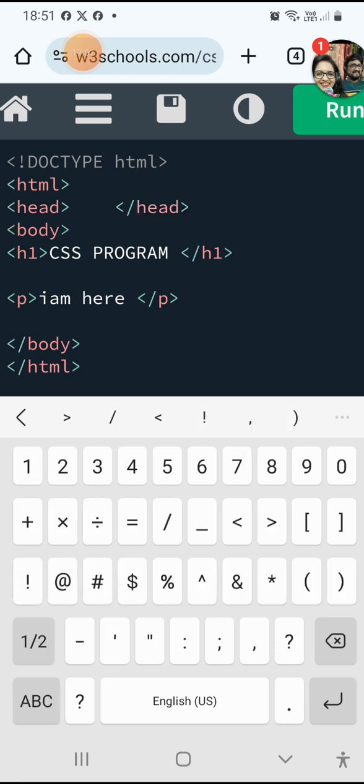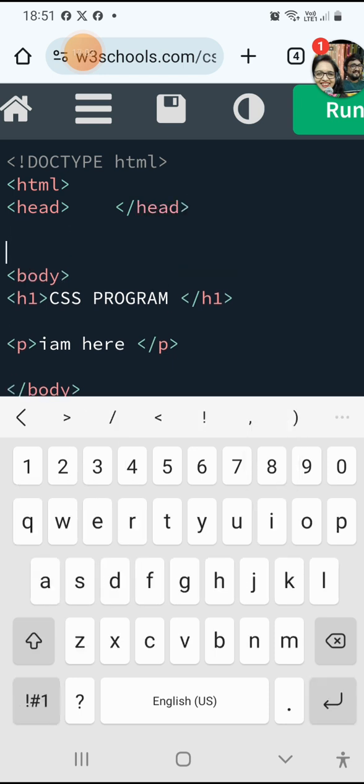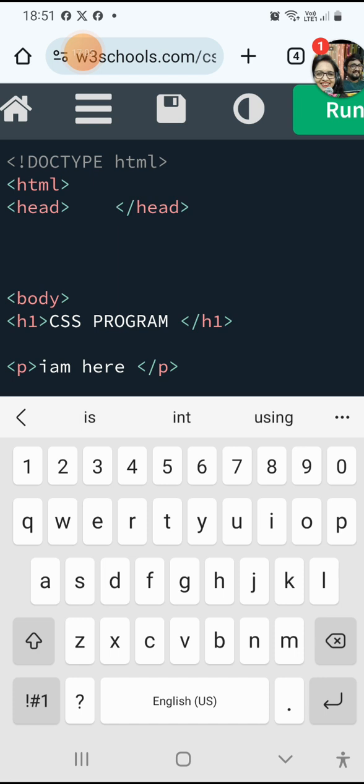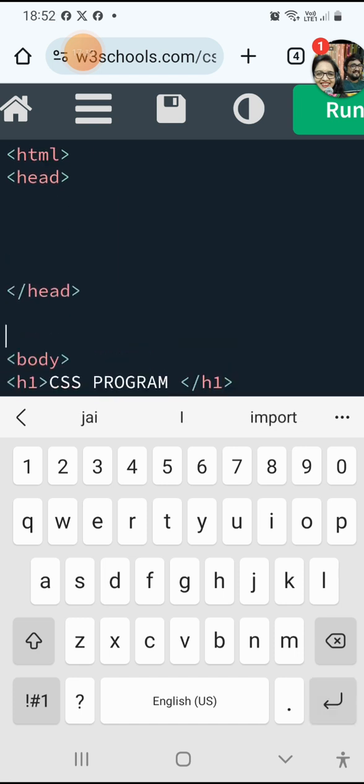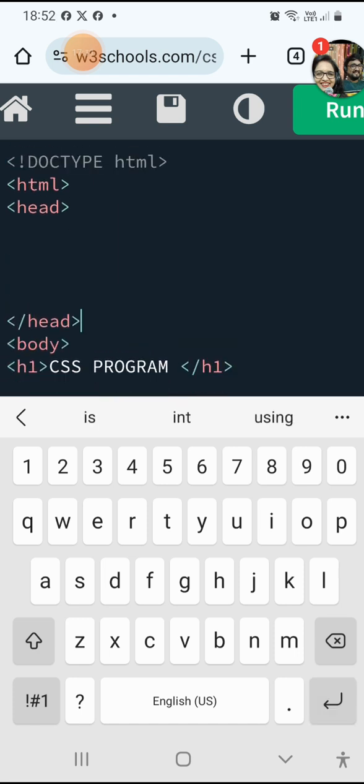Now the head element is created. Under this head element, every styling of the web page, the HTML document, must be written inside of the style element.